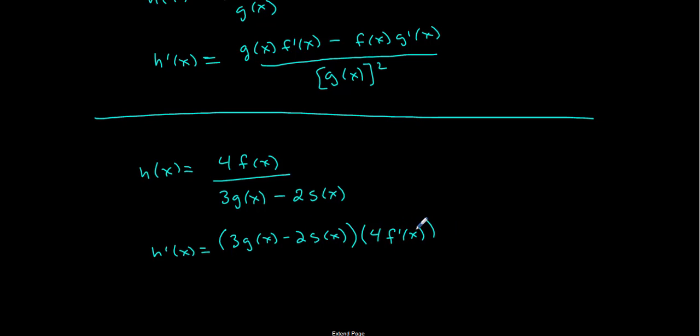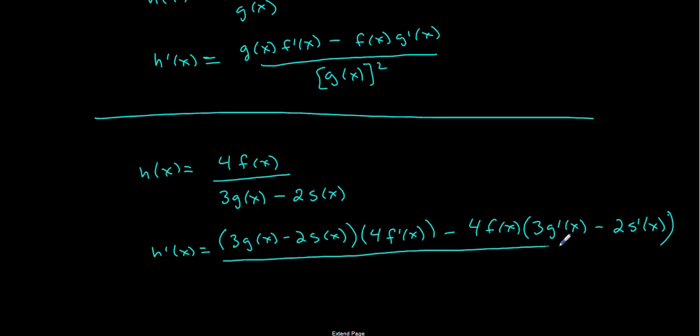So that's low, d high. The derivative of the upper function, well, it's just a scalar multiplier times f of x. Well, what's the derivative of f of x? f prime of x. Okay. Minus, so 3 g prime of x. Okay, good. Minus 2 s prime of x. And parentheses. When in doubt, parentheses. And extra fancy using brackets, squared.